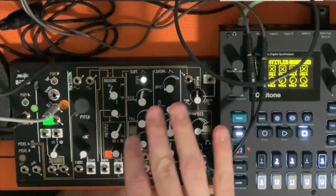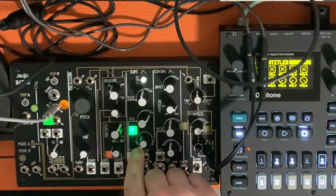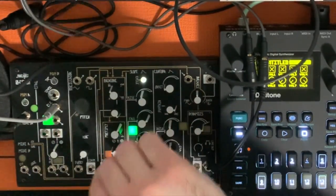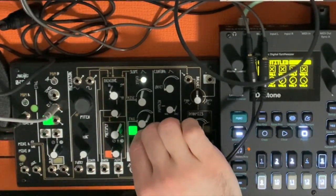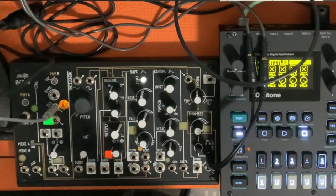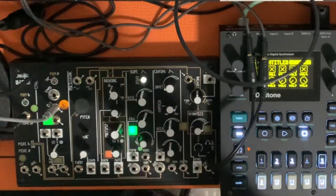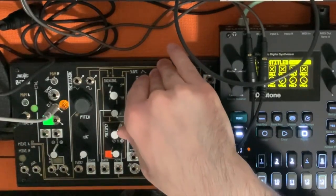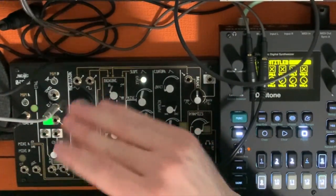So in terms of the variable response, the logarithm side is going to be slower, right? It's going to take a longer time to decay. The linear is going to be like normal, straight lines. And then exponential is going to be the fastest. It's going to be like little blips, little small transients of modulation happening. On top of that, the rise and fall parameters allow you to go into audio rate when you are cycling the envelope.